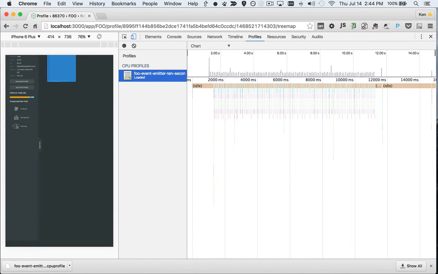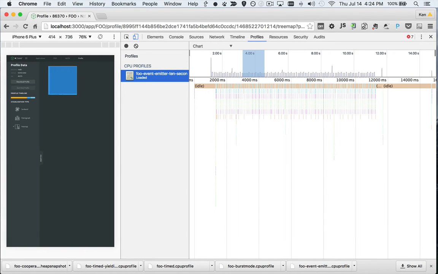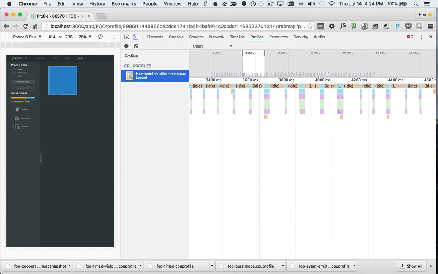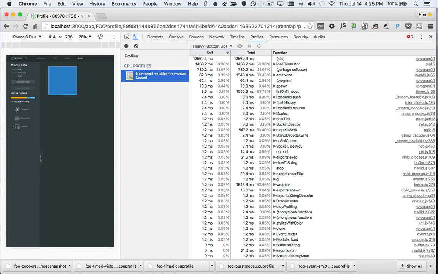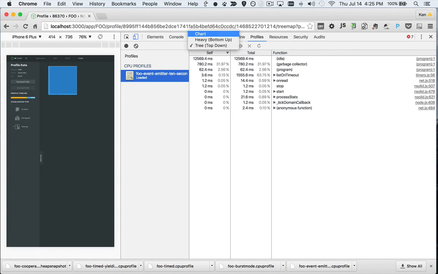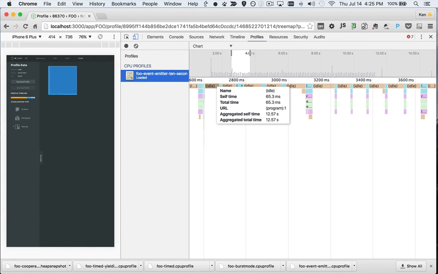Now, the cool thing about this is I can really get in and take a look at all the time that was taken by the work. But let's dig deeper into this profile. So what you could do is move over and drag on the timeline. And by the way, if you're not in the timeline, you can change this drop down in the profiler. You might be sitting on the statistical from the bottom up or from the top down view. So let's go to the chart. And you'll notice I can dig in a little bit and see what's going on.